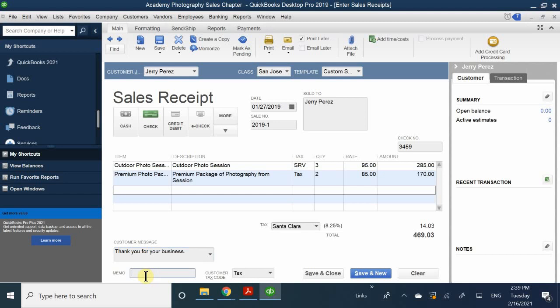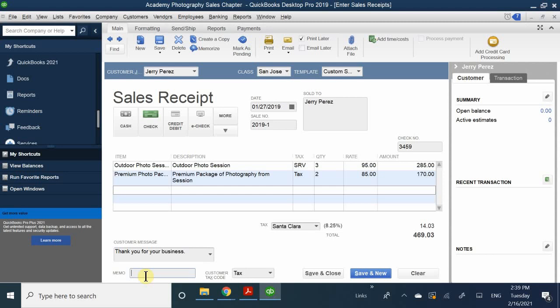And a memo. This memo is very important because when you type in this memo, it's going to appear on your customer statement. So it is very important that you know this, because if you leave this blank and you start doing your customer statements, which we'll talk about tomorrow, you're going to find that if you did not fill this in, it's just going to show up as invoice number 219-1. Now, of course, when we talk about the statements, you can also put full details of what each invoice is. So it's going to be kind of redundant.